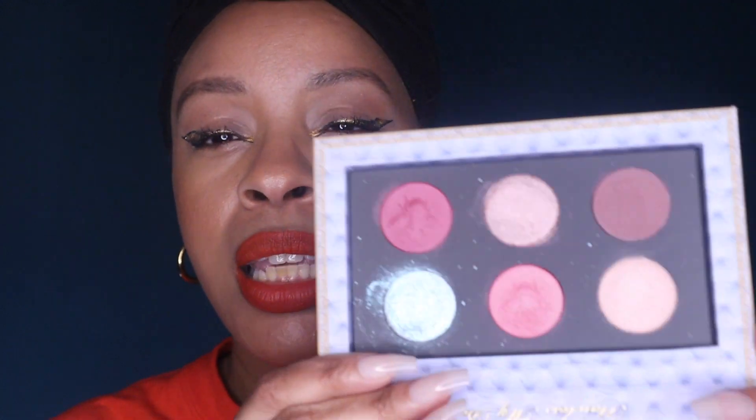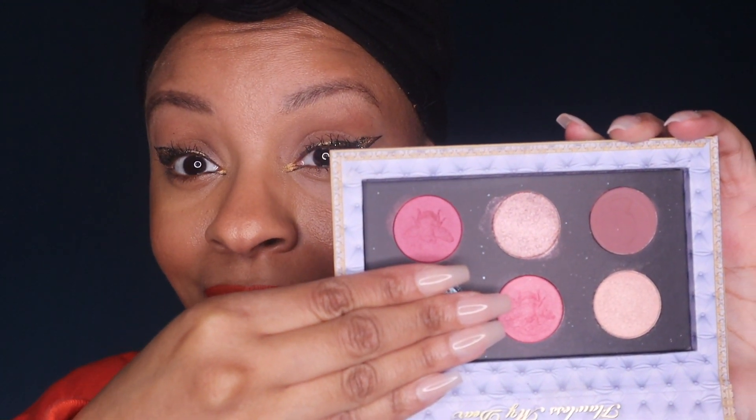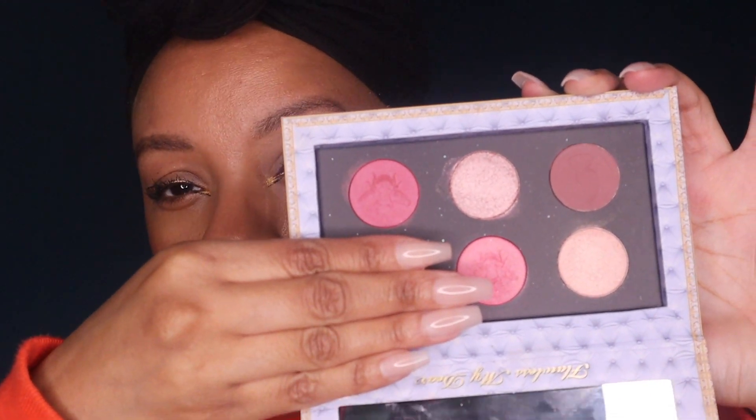Next up is the Bridgerton palette — Diamond of the First Water — from the Bridgerton collection part one. I did not purchase part two because to me it's a continuation on a theme and I already have it. Mine is the blue limited edition packaging. That's a very rosy palette — kind of like Divine Rose 2 where if you take out that gold it's a rosy palette. I don't love this one as much as some of her other palettes, but it has nothing to do with formulation — just what I'll reach for.